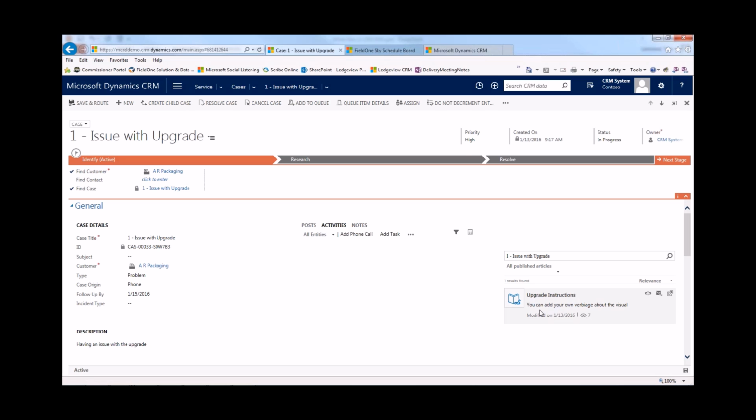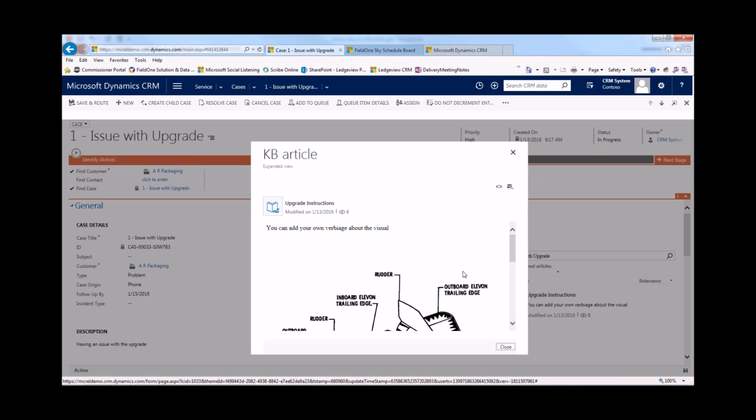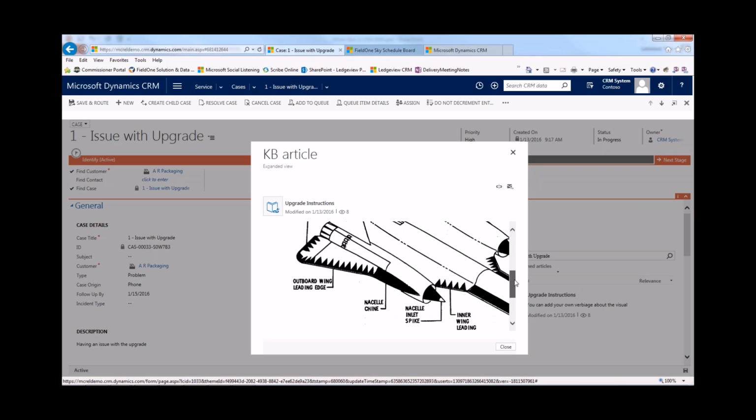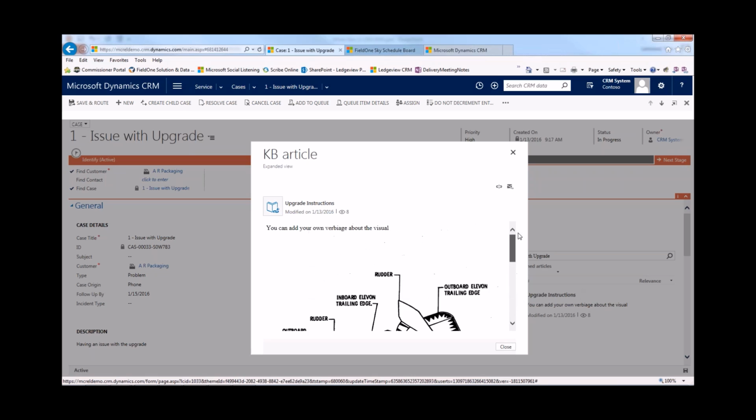What this view gives me right now is that it lets me see what the verbiage is based on that article, but what's even nicer is I can pop this out and look at this now. Now we can put diagrams, we can put pictures, we can put whatever we want in our articles compared to before when you used the CRM knowledge base editor, all you had the ability to do was text and then headings. So this gives you a lot more features and functionality. You can copy and paste Word documents into here. You can link to images like you can see here. I can add some more verbiage on here while linking to an image.